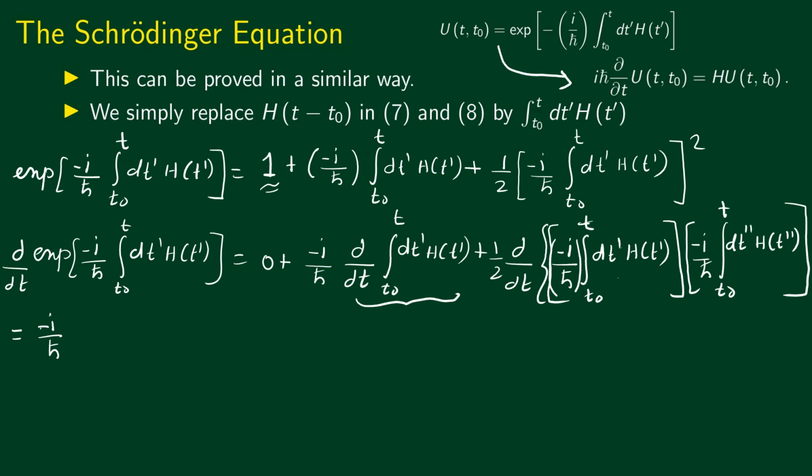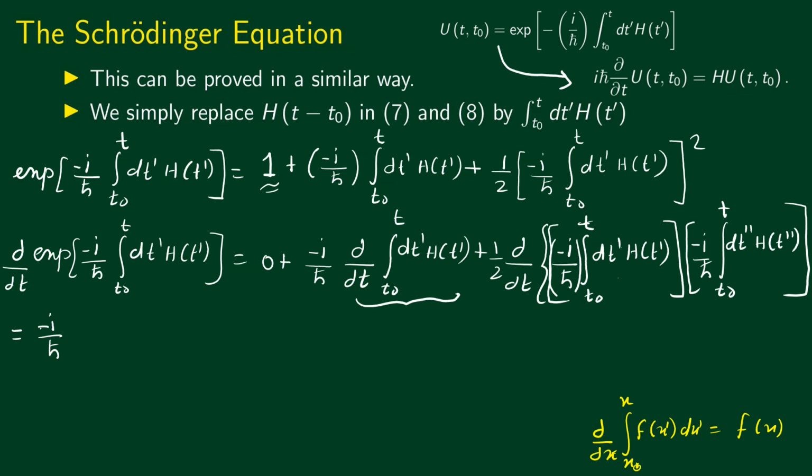Now we can use the fundamental theorem of calculus, which says that, let me write it here. If you have something like the derivative of the integral, let's say x0 to x, f of x prime dx prime. Since the integral is also called an antiderivative, this should give us simply f of x. This is the fundamental theorem of calculus. You can check.